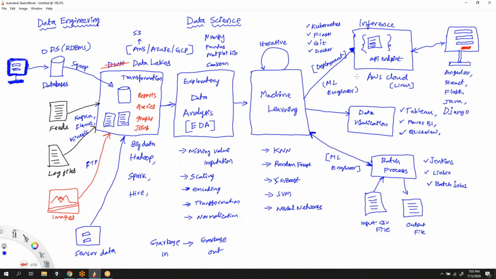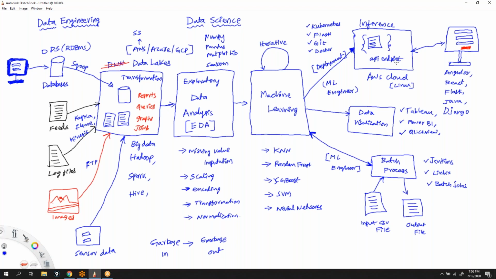And the last part we were just discussing is ML engineers, who will have an overlap of machine learning and your DevOps part. They will be doing both of them. They will have a DevOps, cloud, and machine learning combination. So they will be deploying, they might have an understanding of Kubernetes or Docker or Flask, and they'll be helpful in deploying the models. Whereas a data scientist might be purely applying algorithms, they might be doing some research on the algorithms, creating better algorithms and models. All that would be done by data scientists. ML engineers will be more or less deploying the models, creating your models. All those things will be done by your ML engineers.